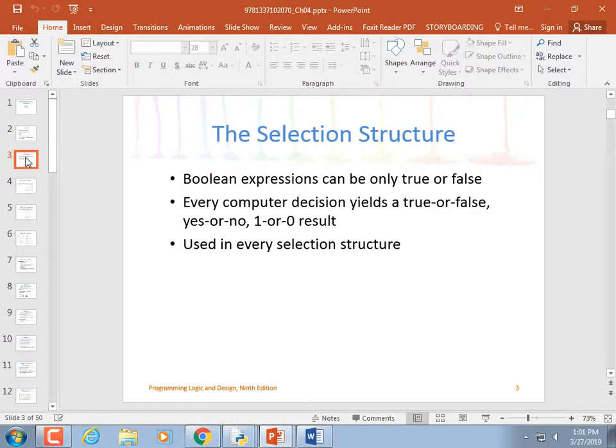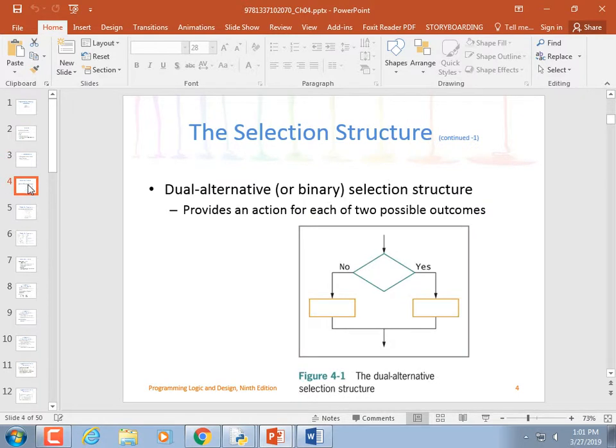So, selection structure. Every computer decision has to ultimately result in either a true or false. Maybe not with quantum computing. I don't understand quantum computers. But ultimately, yes, to decide whether to light that pixel up with a certain color or to not, right? Has to decide whether the hard drive is on and doing something or not.